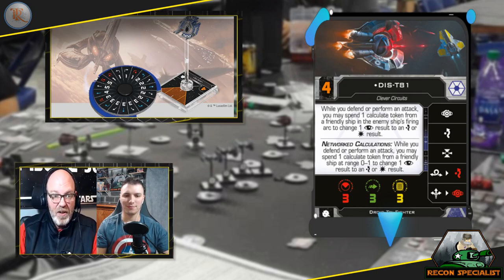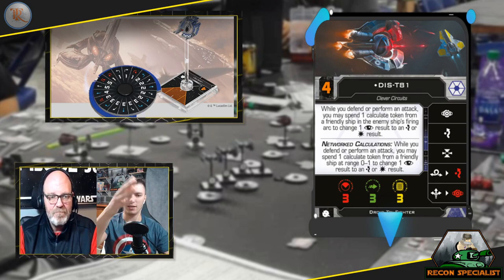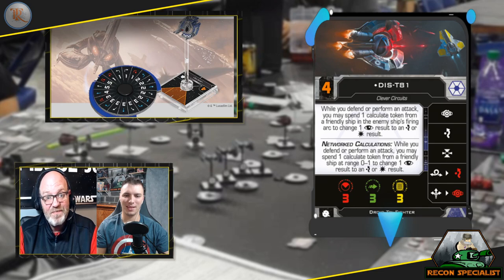Yeah, it's a pinball card. Ping, ping, ping, ping, ping. So again, all of these are probably going to be flankers. If this thing decides to flank and your enemies decide to turn in on it, as long as you have another droid that's in some sort of arc of the enemy, it's going to be able to spend that calculate. And initiative 4, which is a solid initiative. We all know what other ship has an initiative 4. It can easily fly with them, keep up, and it's going to be able to do some damage.